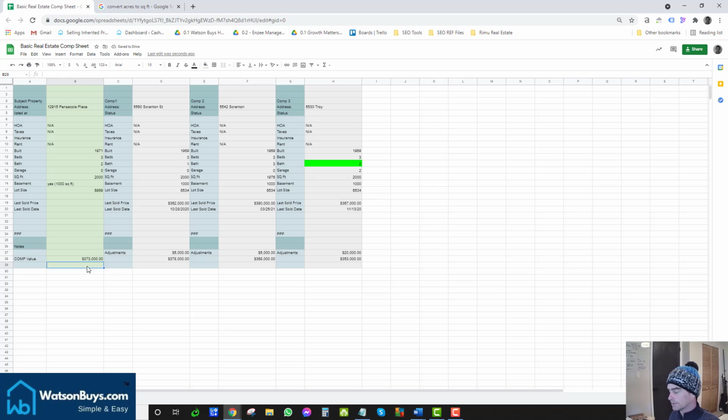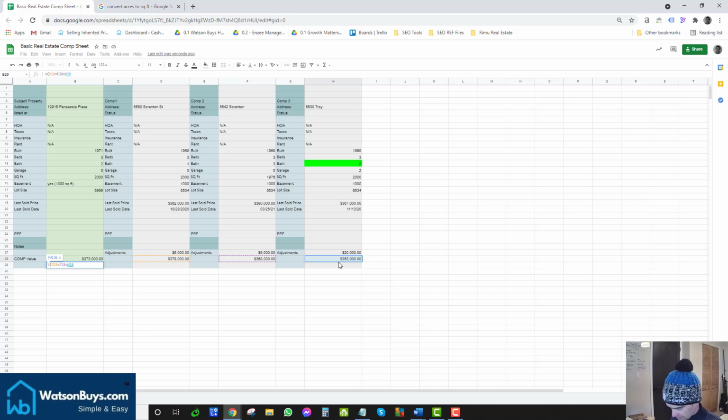So now you have a very simple example of running comps for free and how you can make a simple adjustment. The adjustments are based on what you understand it would cost to add, remove, or change the value of your house to be more comparable. I have some experience, but these are very simple numbers I'm just using to give you an example.